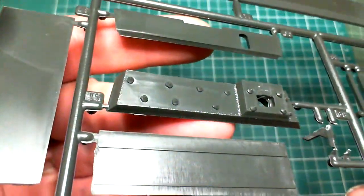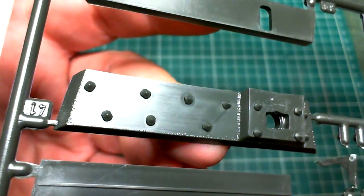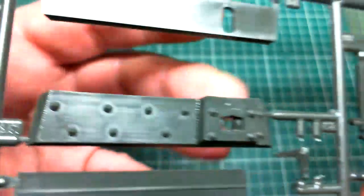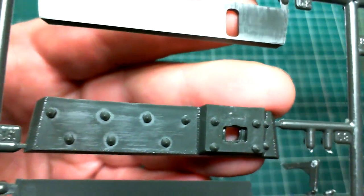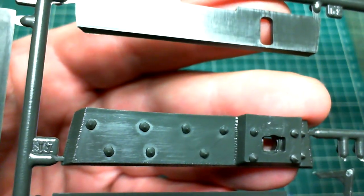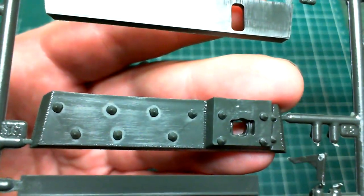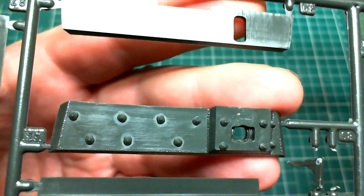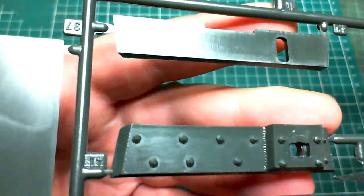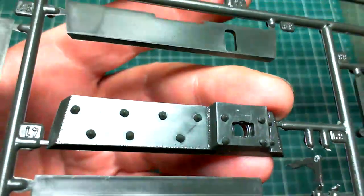We've got some reasonably okay detail there on the nuts. And do you know what is nice to see? It's nice to see that the bolt heads aren't all pointing in the same direction. As you see, they're slanted off in different directions, which I like. I really do like that idea.